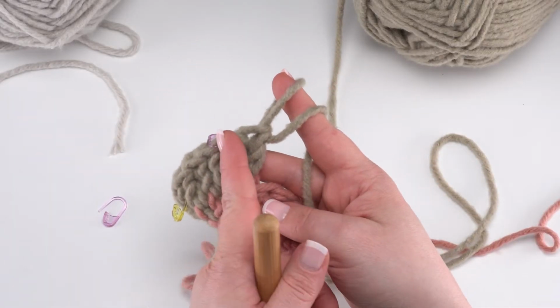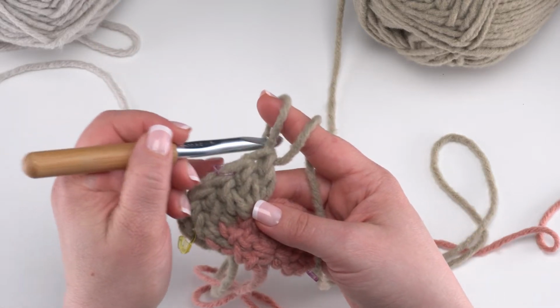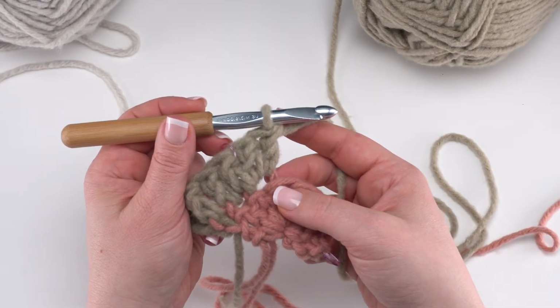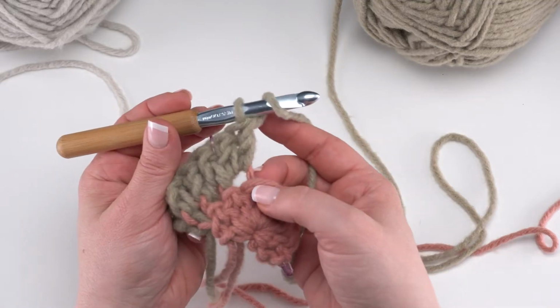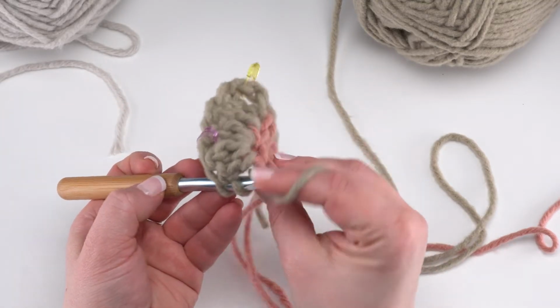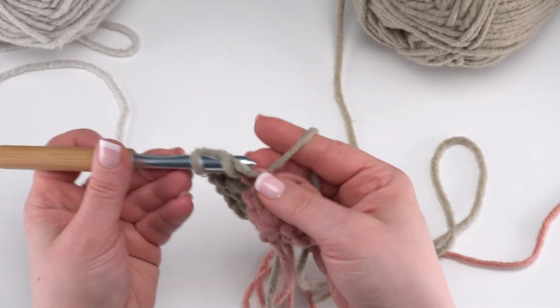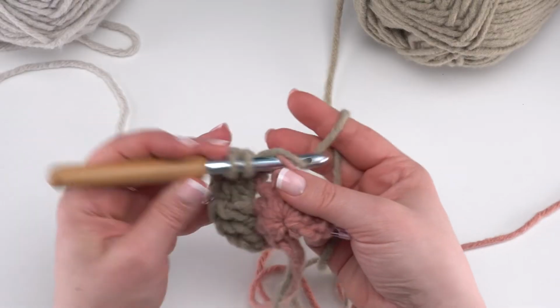That's going to be our increase point as we continue to make our rug and creates that great half hexagon shape. So then we are going to front loop double crochet in each of the next 2 stitches. So we yarn over, find the next stitch, go under just that front loop. You can see there's that unused loop in the back, creating that great texture. So there's 1 in that stitch, and then 1 in the next stitch.